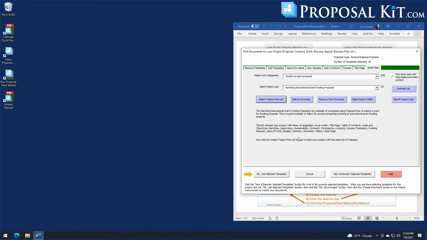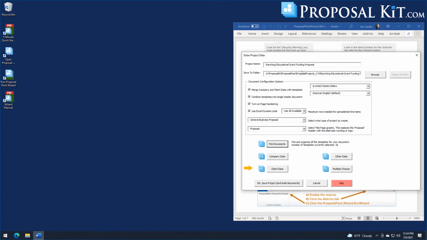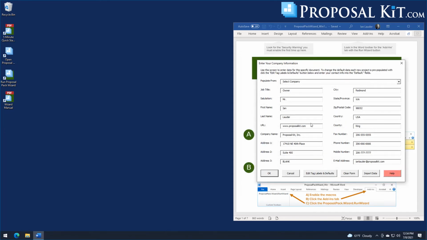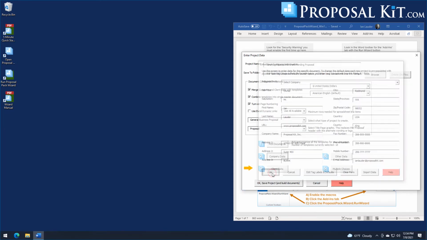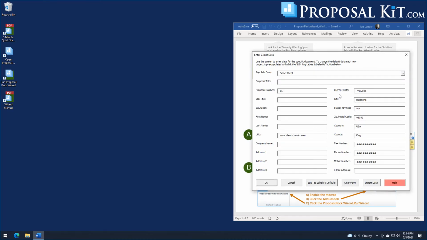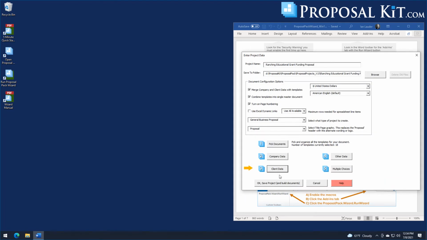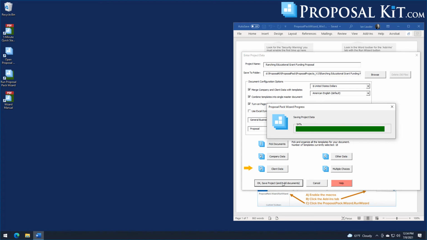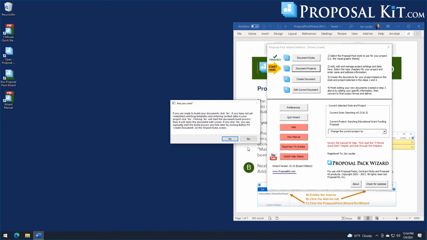We'll just stick with the original set of 18 chapters. And once again, when you fill in the company data, this will be your name and address information. The client data, in this case, since it's a grant, is going to be whoever you are submitting the proposal to for the grant. And when we're ready to build the document, just click the OK Save Project button and wait for it to build the document.